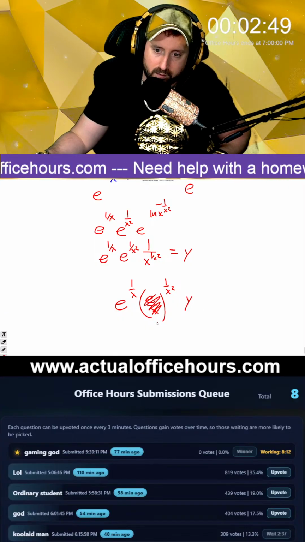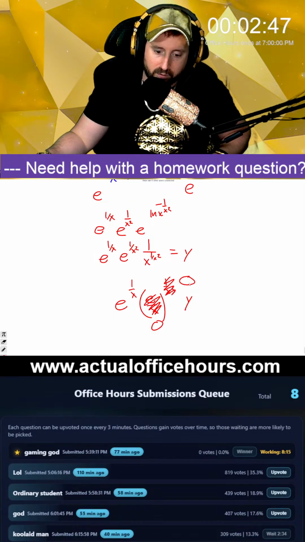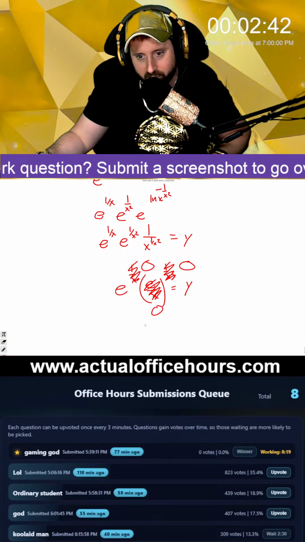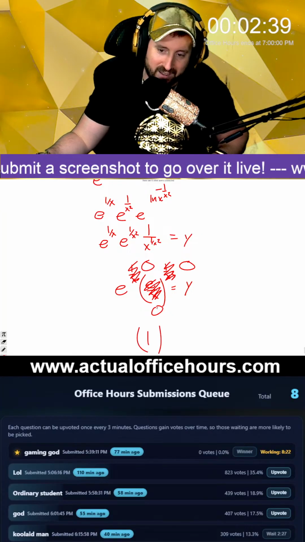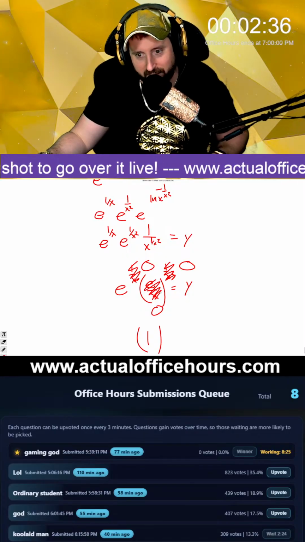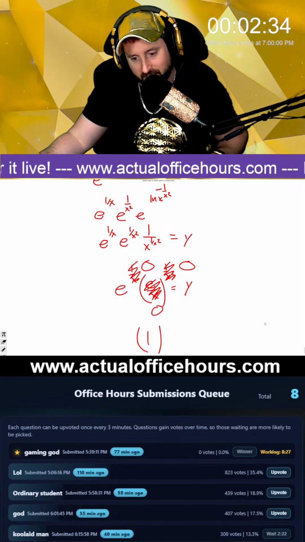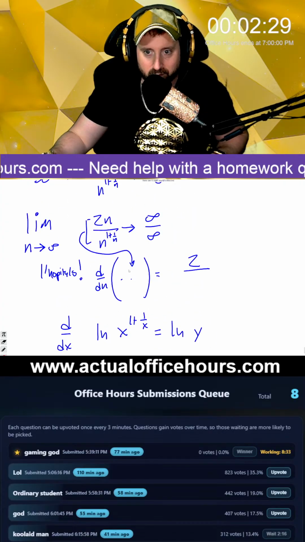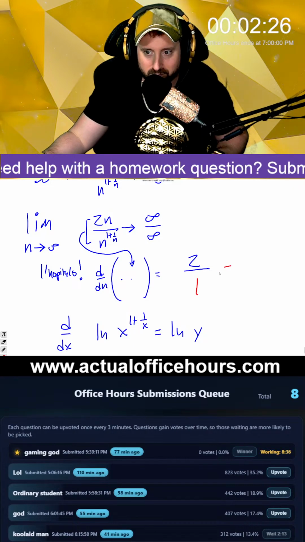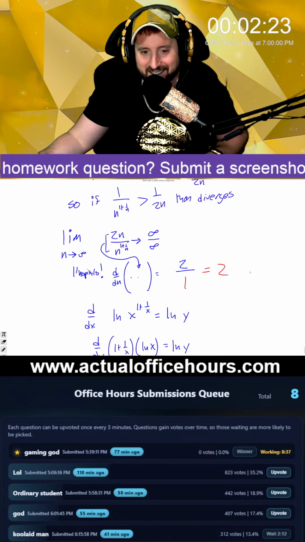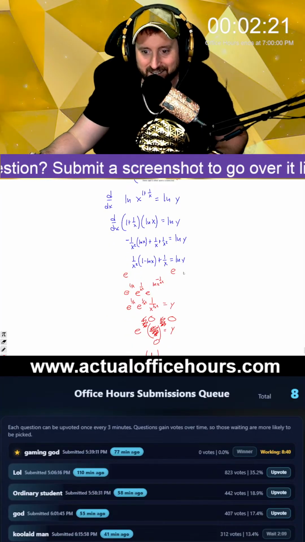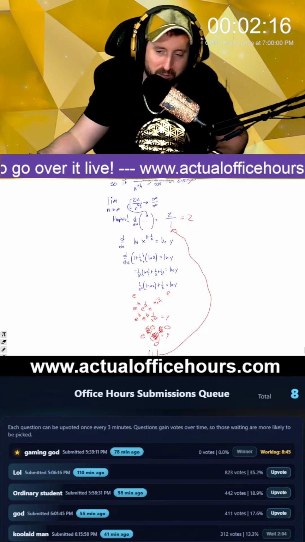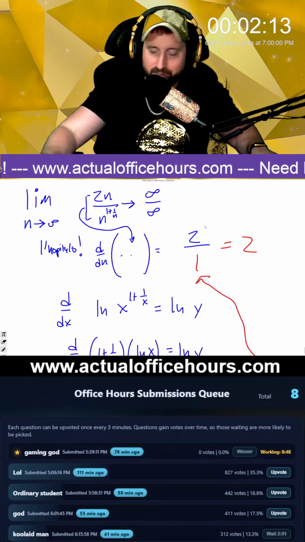This is 0, but this is also 0. And then this is 0. So I think it just equals 1. Can I say 1 over x squared decreases faster than 1 over x? I think so. So, okay. So I think it's 2 over 1. Answer's 2. Okay, and then so, I'm just going to say it is. Okay, and then by the limit comparison test, it must diverge. Great, congrats.